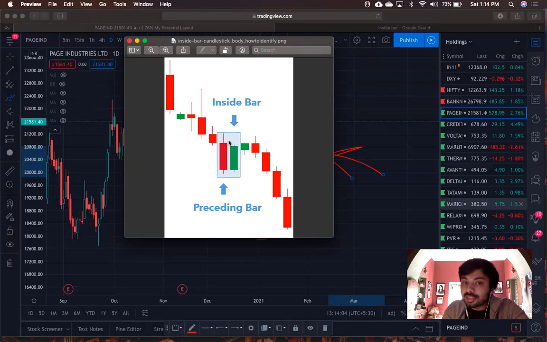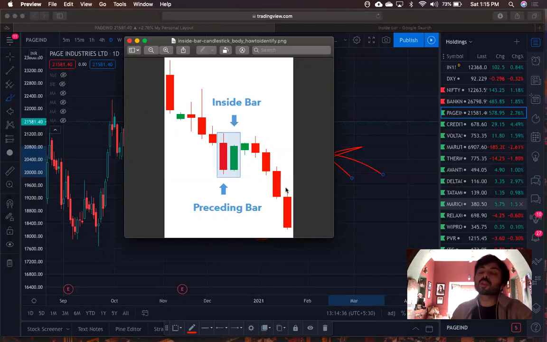So you can see in this example, the inside bar is within the red mother bar. You can't immediately go short here. You have to wait for these lows to be broken. You can't short here, you can't short here, you can only short on this candle when these lows are broken, and then you can keep on trailing the stop loss, because this is one sniper entry. Not only can you be very proficient in your intraday trading, but also from a swing trading perspective.